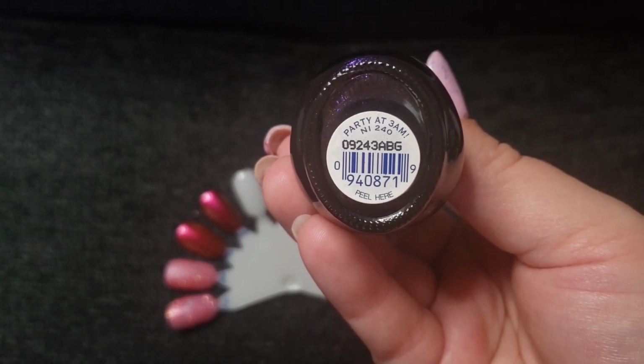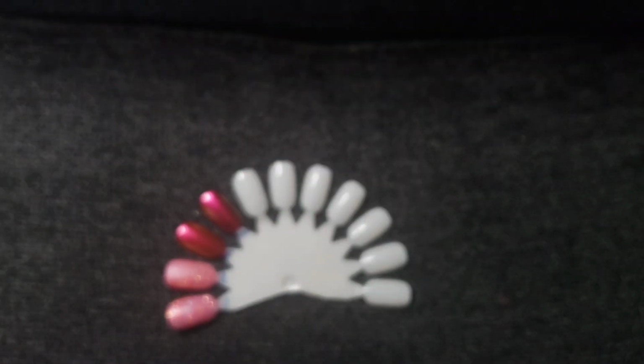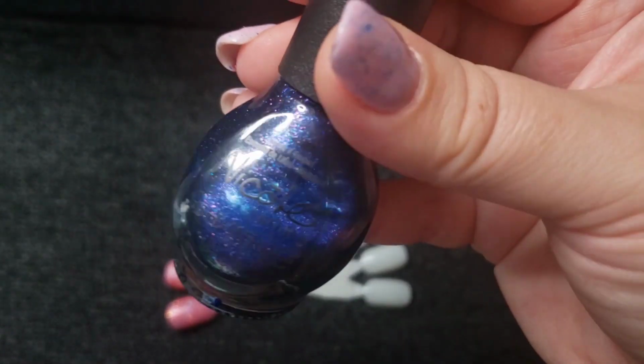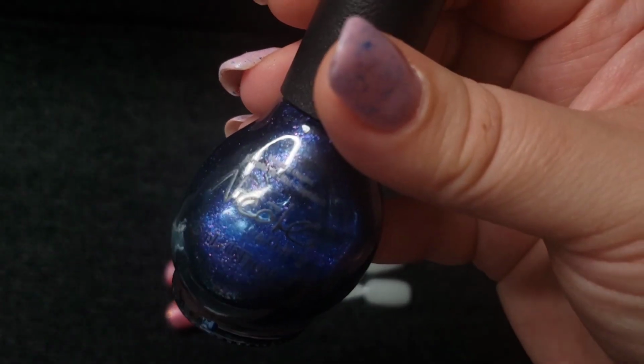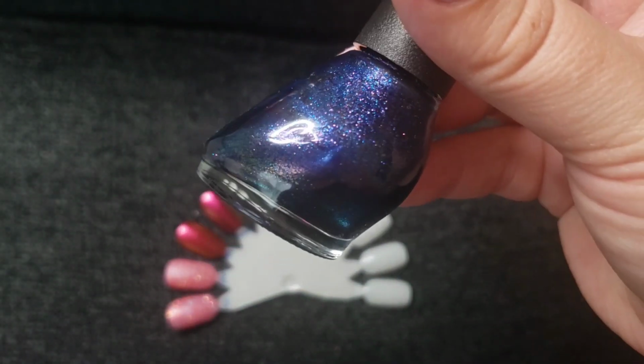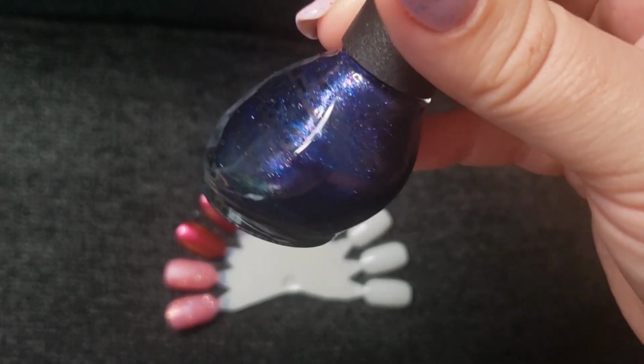This one is Party at 3 a.m. and I want to compare it to OPI's Ink. And the last one is another Nicole by OPI, and this one is If the Blue Fits. And again, a bluish purple base with that shimmer.